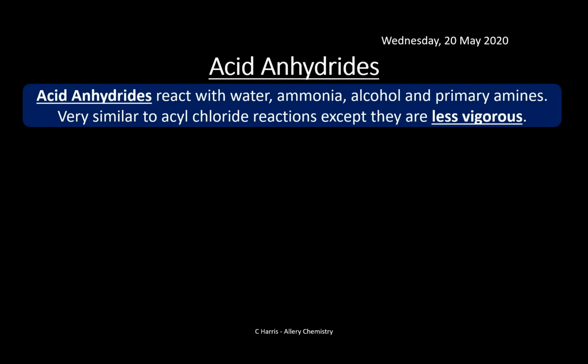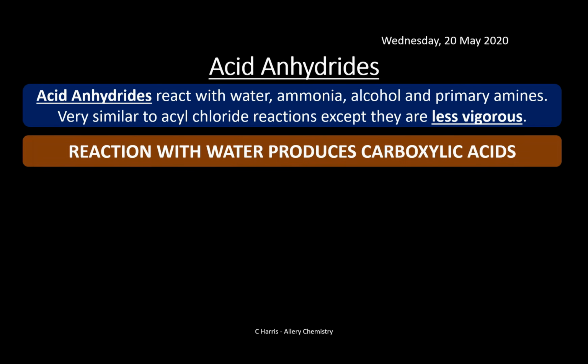Okay, so again, let's look at the reactions with water, ammonia, alcohol and primary amines. Now, the reactions are very, very similar to acid chlorides. There's nothing new here. It looks as though there's a lot of information here, but it's just very similar. The only difference is the products are slightly different. Okay, we're still producing similar type reactions, but instead of producing HCl, we actually produce a carboxylic acid instead. And so these are a lot safer to use, but they are less vigorous. They're nowhere near as reactive as acid chloride, so that could pose a problem because they're a little bit slower if you are in the business of making some of these products.